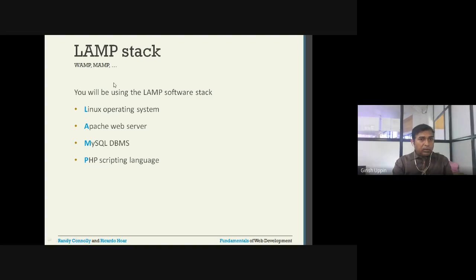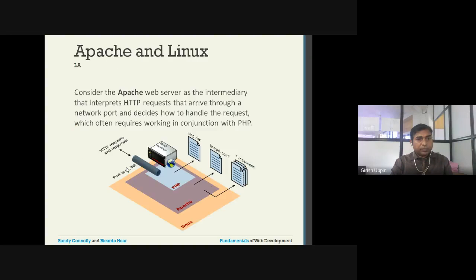For LAMP, it is a Linux operating system. Inside that stack, we have the Apache web server. When you say XAMPP, you are using the Apache web server for your web application. Whatever server-side processing there is, that is taken care of by the Apache web server. And this stack has MySQL as the database and PHP as the scripting language. Clear? So even though the book says we are going to use LAMP, we are going to use XAMPP.